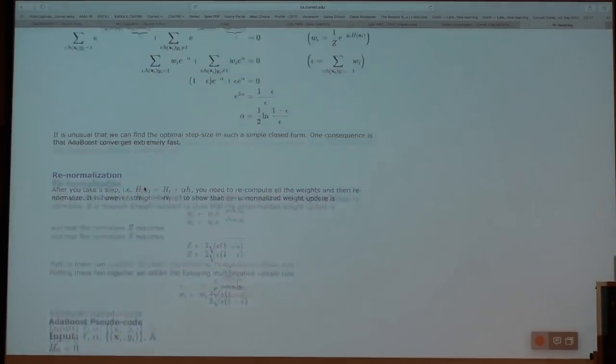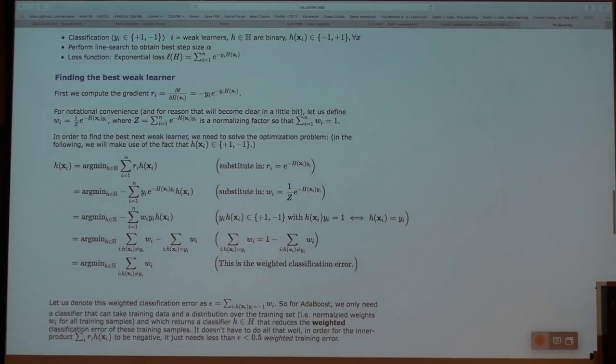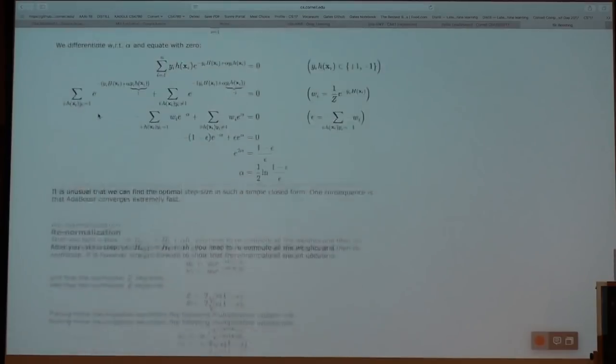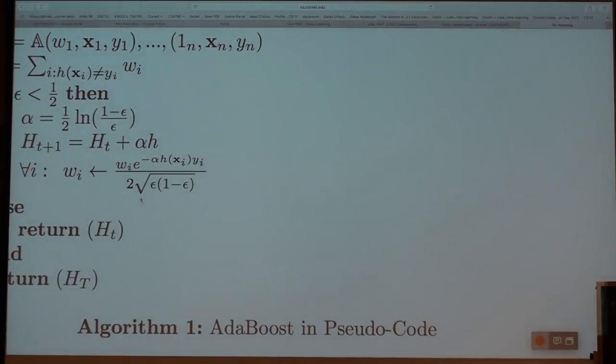If you remember, the weight was actually just defined as follows. The weight was this term here. So it's just e to the minus h times y, so it's just the loss of this particular data point. Now because we added alpha h to it, we also have to add this in the exponent. So we just multiply w with this term. So my w now gets basically my old w times this term.